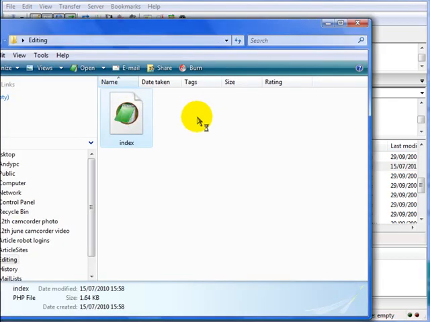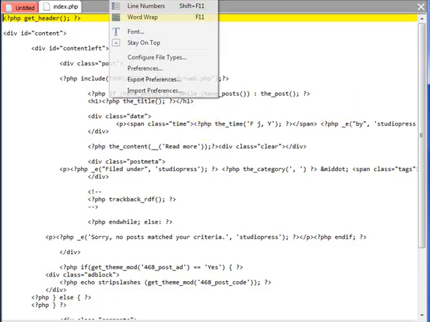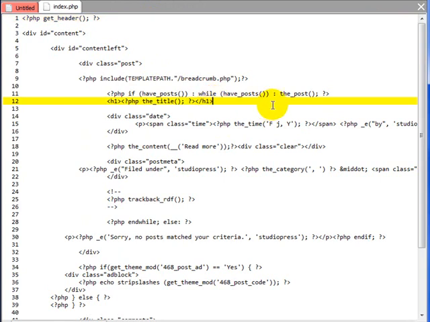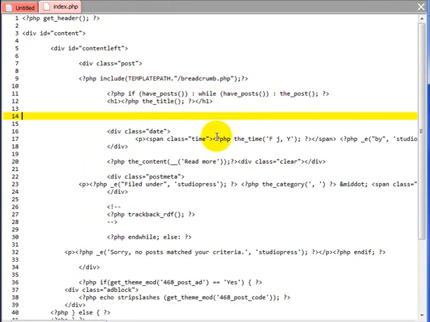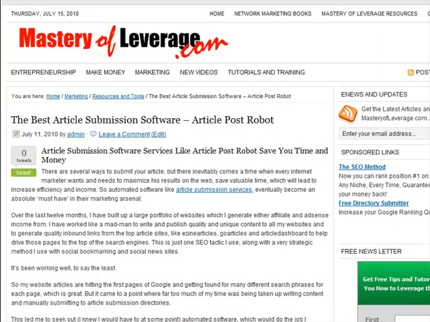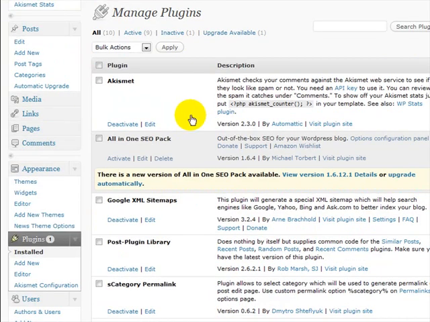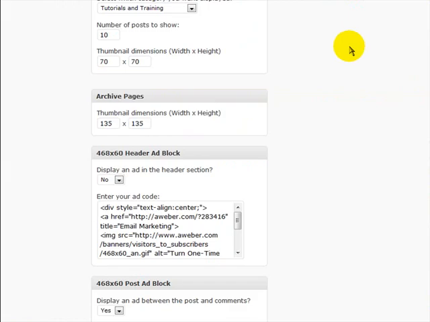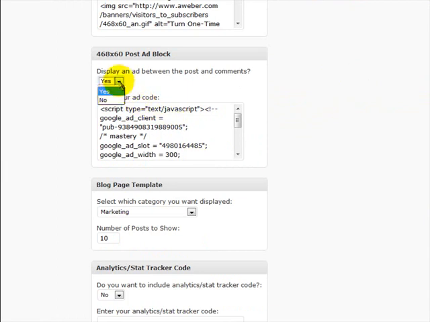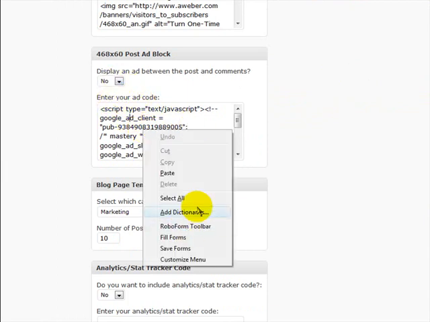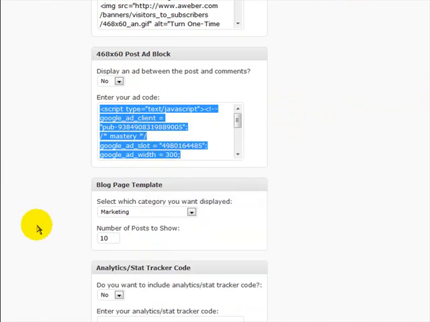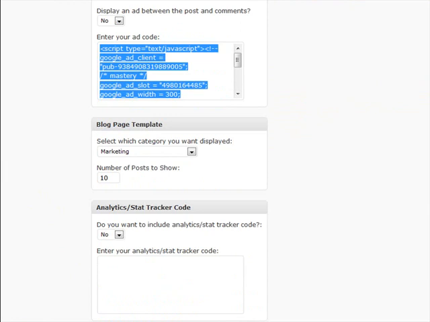We'll open up the file, and I will put in the line numbers to help you out so you can follow along a little bit easier on this video. And we're going to be putting the AdSense code right here underneath the title. But first of all, I want to switch off the automatic AdSense code that comes with the StudioPress theme, turn off the code, and we will select all because we want to copy this right into that index.php file and save changes.